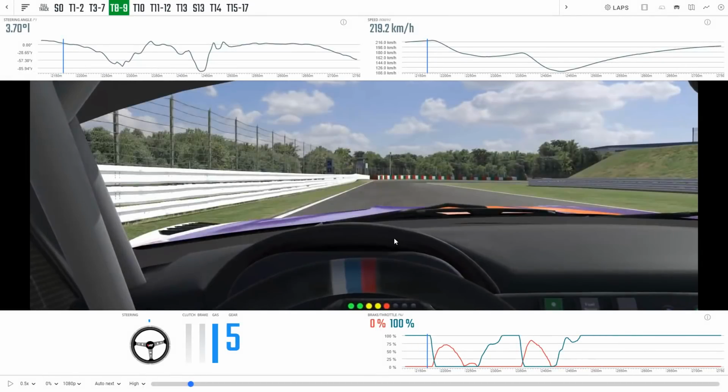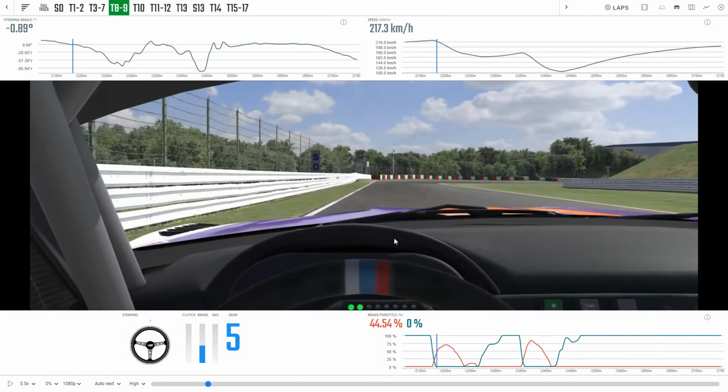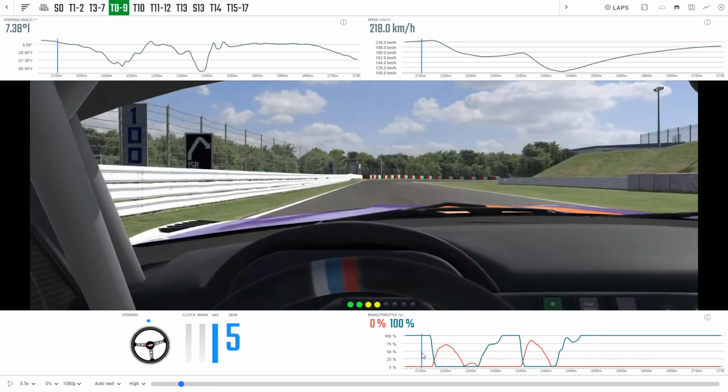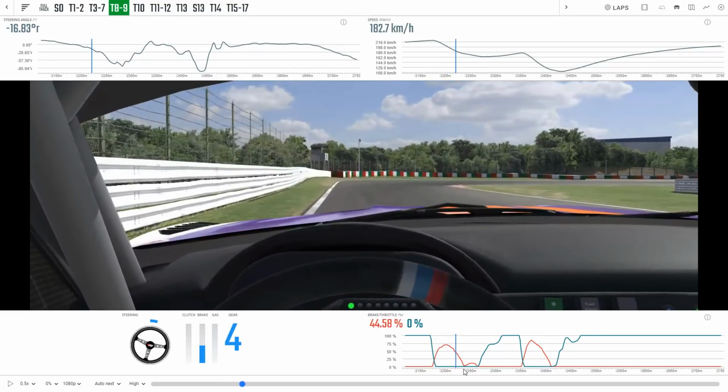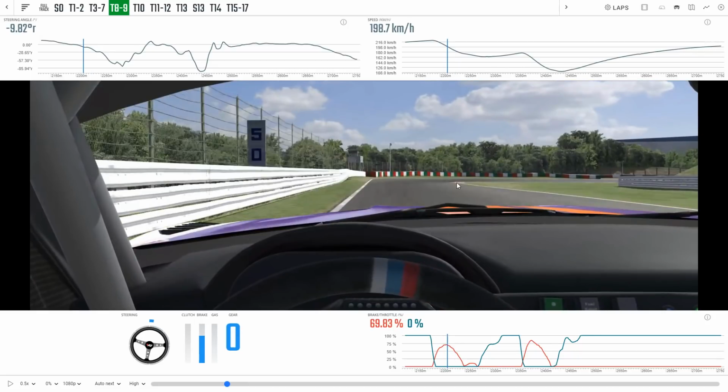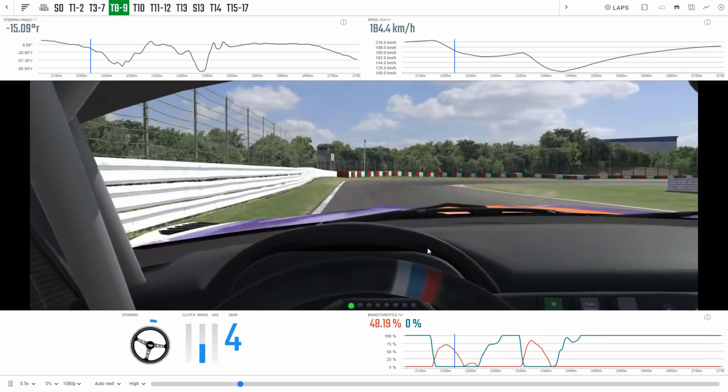And then we're approaching the very challenging two Degner corners. So this is the first Degner, where Rens is braking just after the 100-meter marker. So a very brief braking zone, but quite a firm braking zone, so you can actually brake in a straight line, which is why he's braking so hard here for such a fast corner. It's also a very narrow corner, so a very short apex. You really need to be super precise with how you time the turn-in.